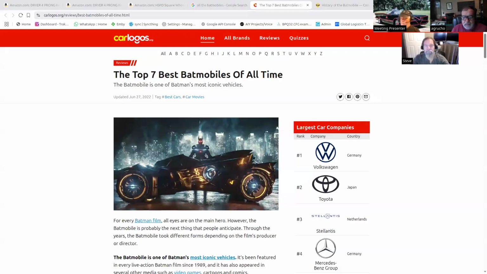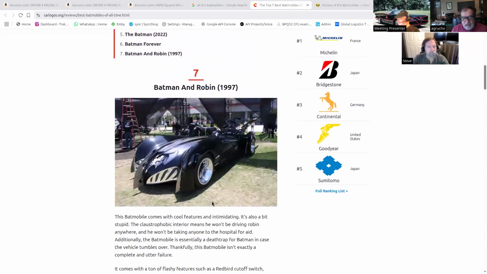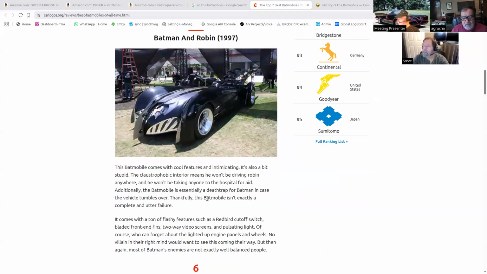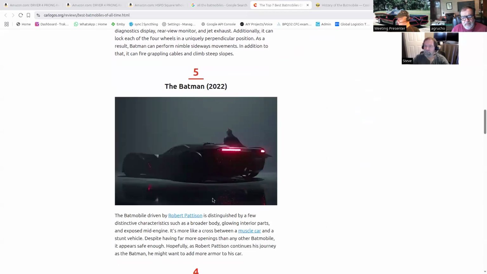Oh, wow. Wait, come back. Where'd it go? It looks like a tank. That doesn't look like it. They had that one, I think. Okay, that's the Batman Forever.